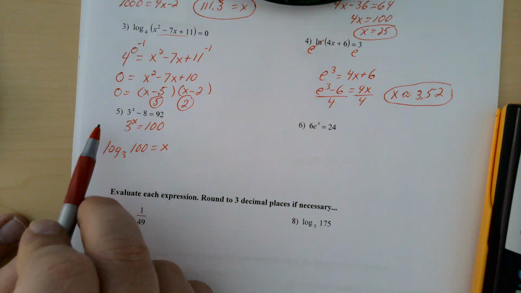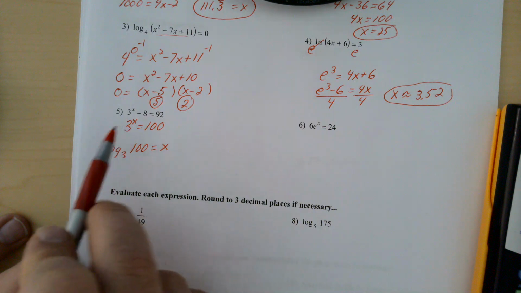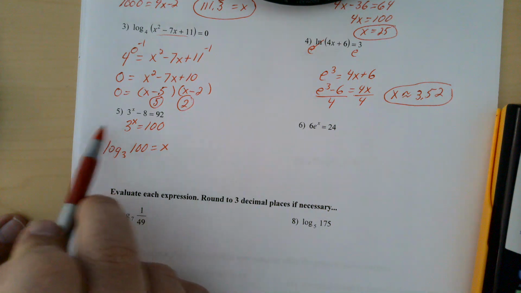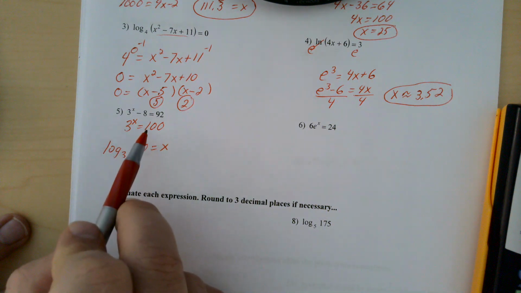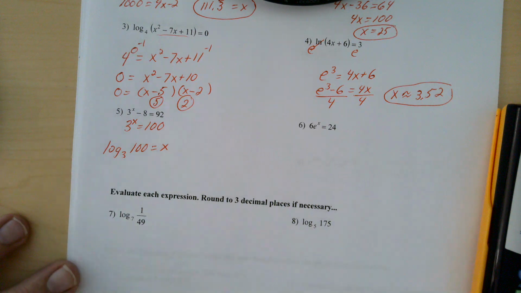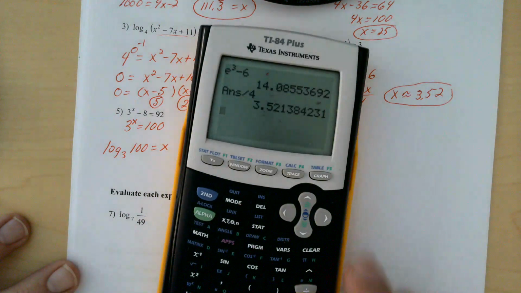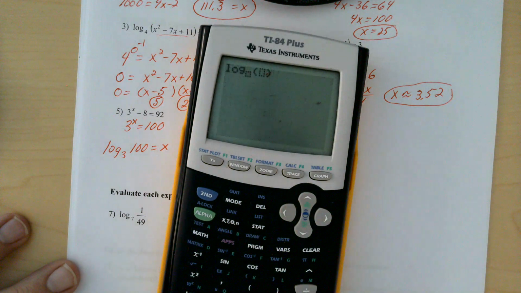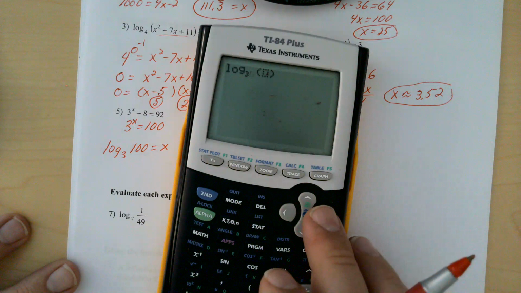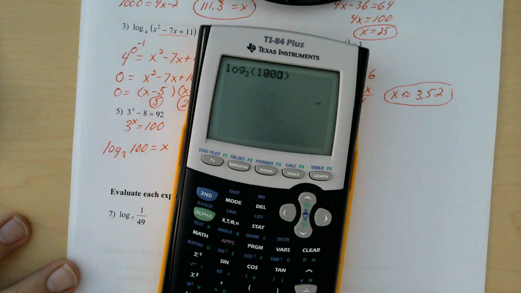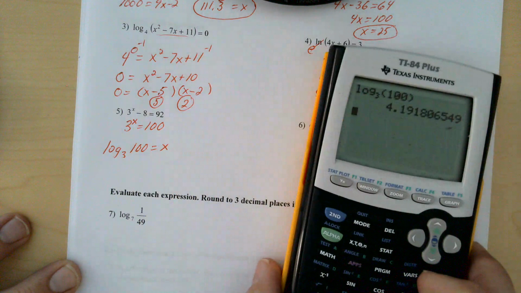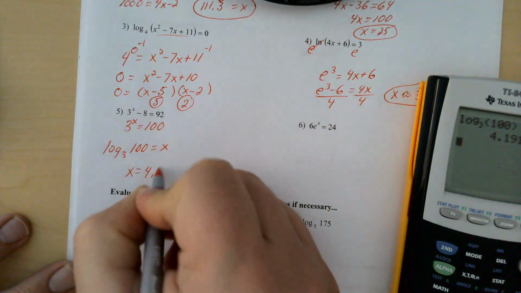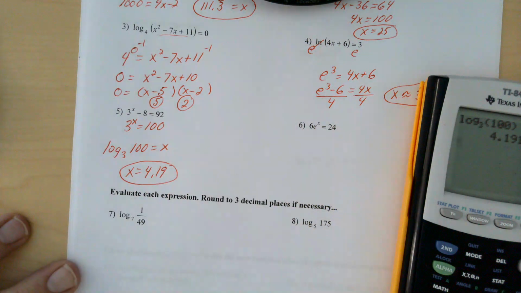Another way I showed you this on a test, or in your notes, if I have base 3, I could take the log base 3 on the left and then do it on the right, and that's where you'll see log base 3 of 100. And of course, our calculators have no trouble telling us that answer. So I need to type in the 3, which was my base, and my number is 100, and we get about 4.19. So X is about 4.19.